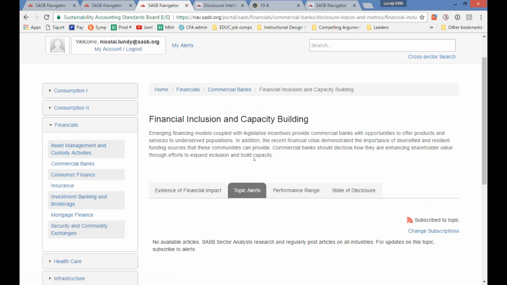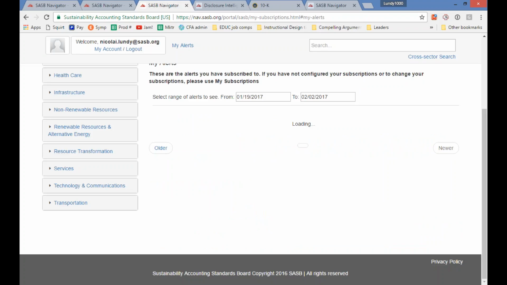And that's the case, there's not always going to be new information that adds or subtracts or reinforces the case of materiality. We're very specific in trying to sort through the news and only find the news that's most relevant. So sometimes you're not going to see a new topic alert for a given topic in a given industry, but at the aggregate level, it'll be updated every week.